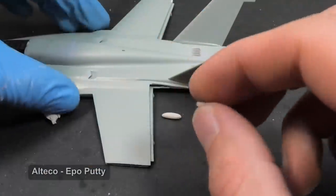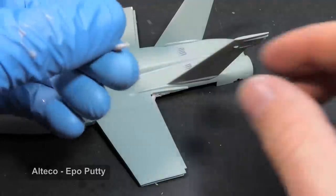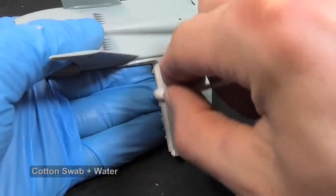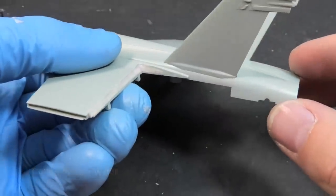As you can see, there is a large gap after removing flaps. The best for this large filling is 2-component epoxy putty, which is after drying very strong and creates a uniform layer. And the best is, you can smooth or sculpt the needed shape with a cotton swab and water.